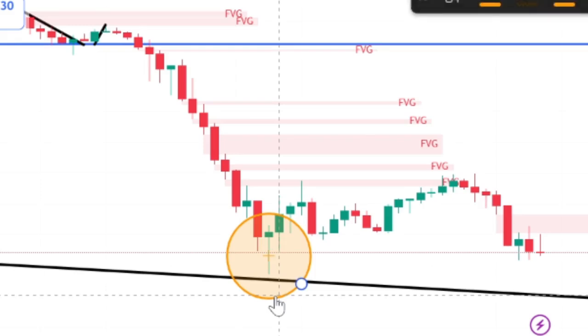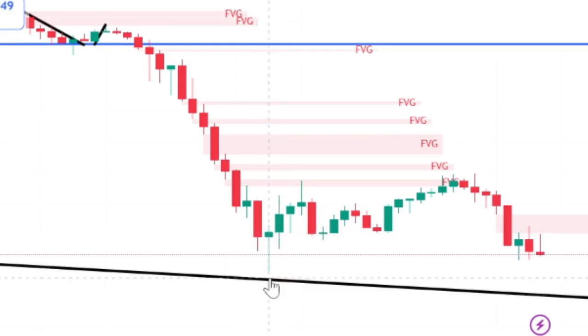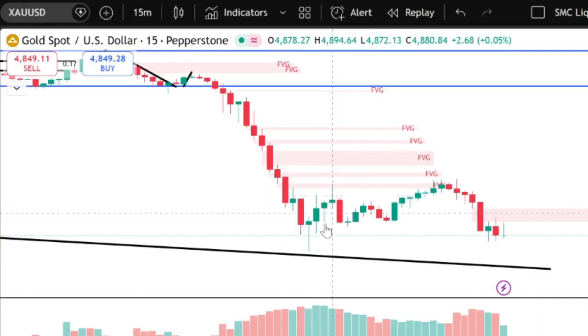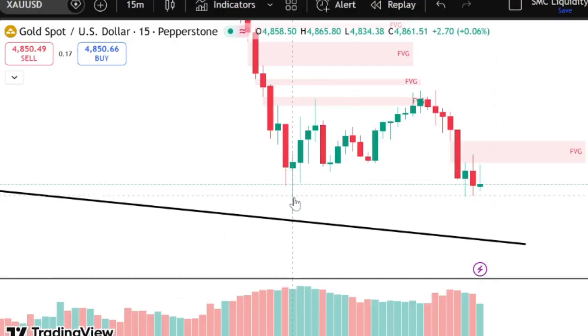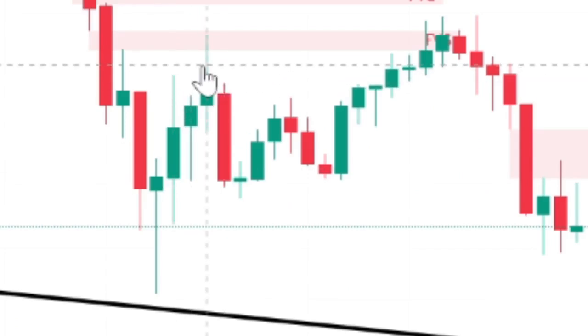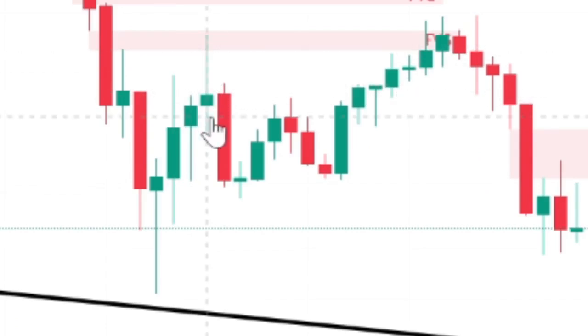So when we see this kind of market, this candle here, what this simply means is that sellers were pushing the market down. Buyers do not allow the market to continue going. Now this is a confirmation that buyers are about to take over. What do we have here? It's a rejection candle. Then we now have these other candles pulling up here. Then when it gets to this area, it created another rejection from here.